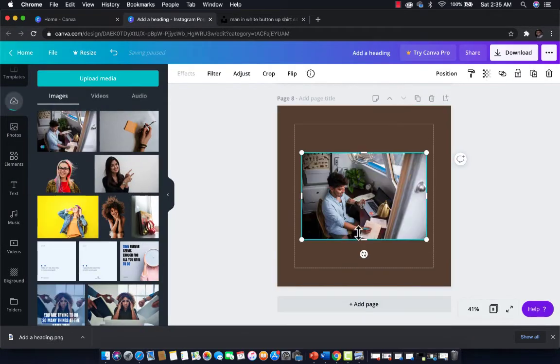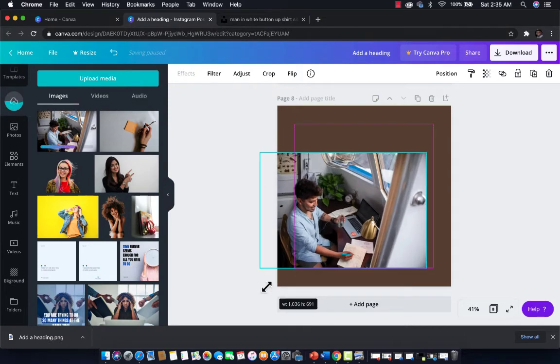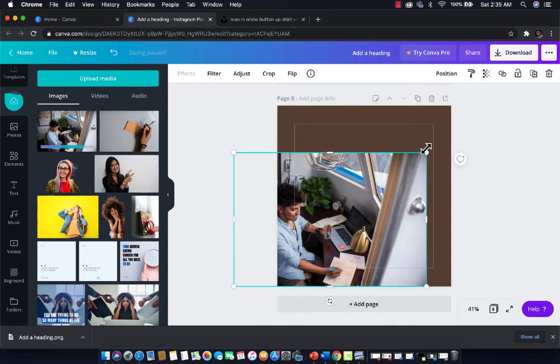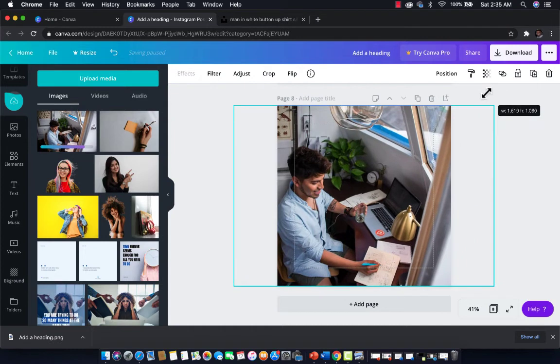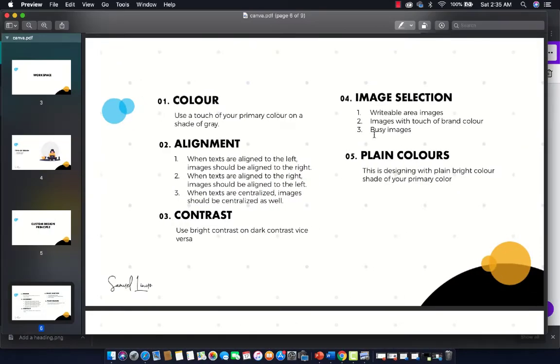Now, this particular image over here will fall with the second design principle. If your image is busy, what do you do with it? So now if you have selected an image like this, I want to write on it, and of course this is busy. If everything on the image is occupied, look at it. That's the third one, right? Everything on the image is what? Occupied, busy images. So what do we do with it?